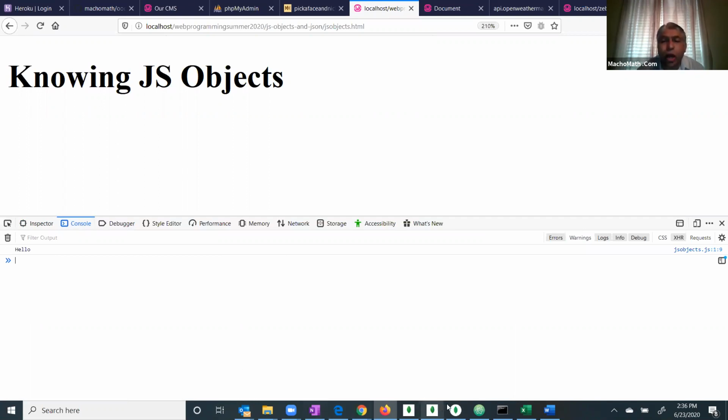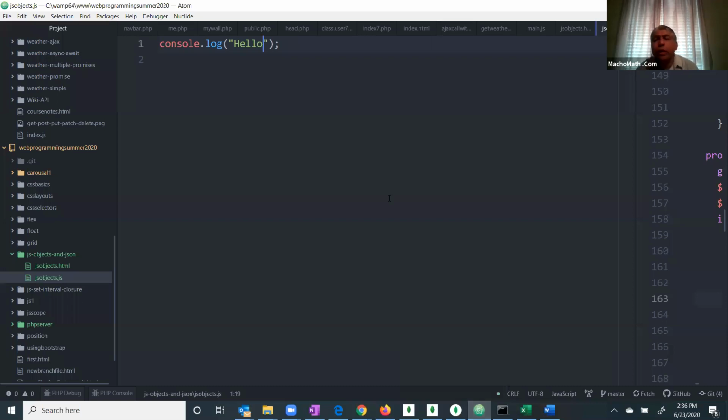So let's see how we can create a JavaScript object, right? So the deal here is that in JavaScript, nearly everything is an object. Even a function is an object, right? A string is an object, right? A number can also be an object, right? So there are objects everywhere in JavaScript, but this is the first time we are dealing with them explicitly, right? So as we know about arrays, an array is one way to hold things, right? An object is another way to hold things, and an object has something more to it, and that is objects can even have functions. Though in JavaScript we discourage this, but still.